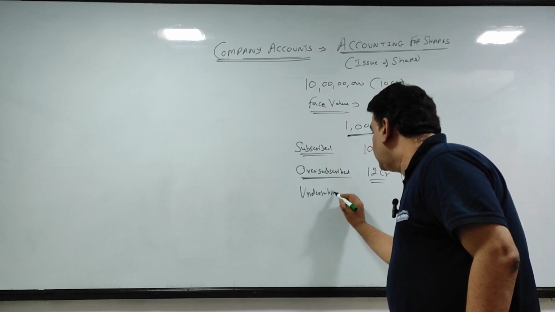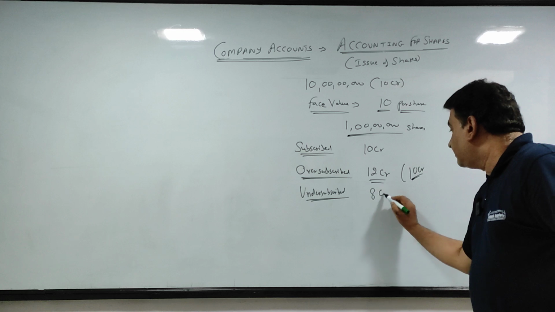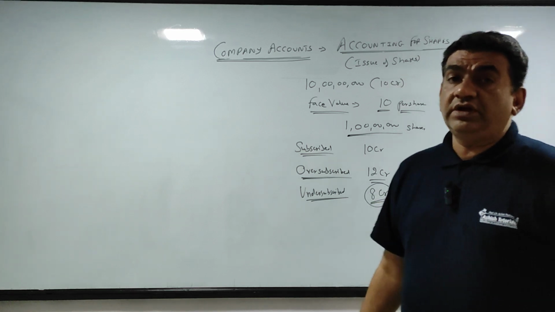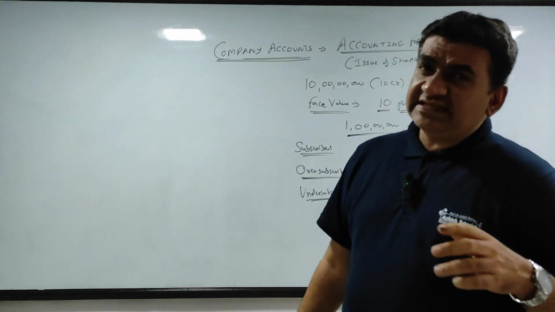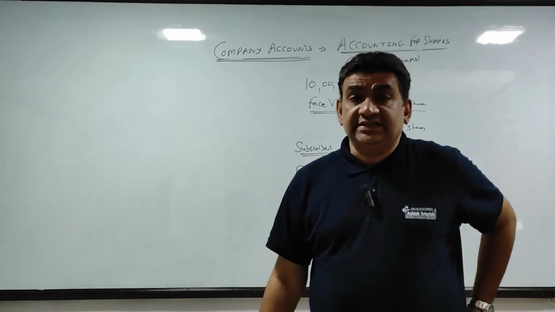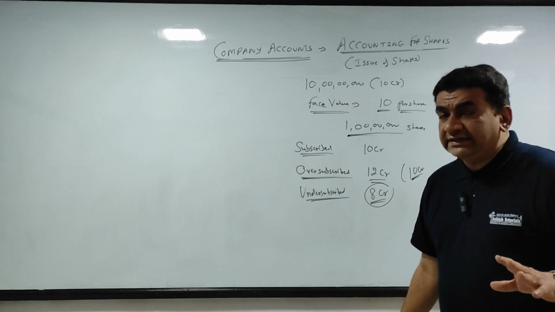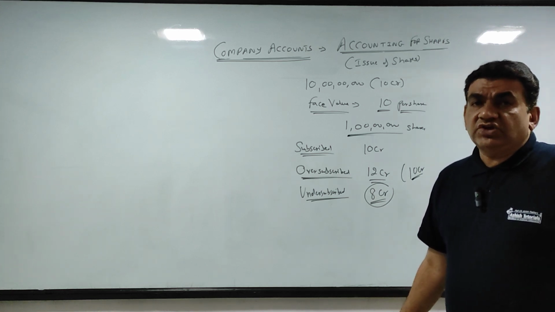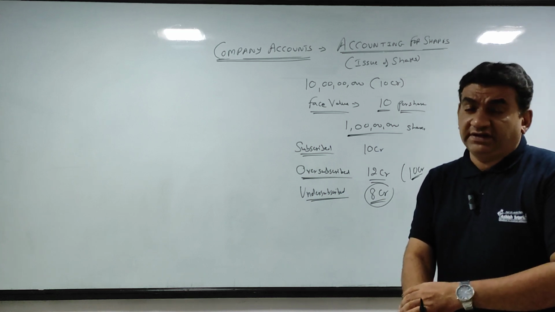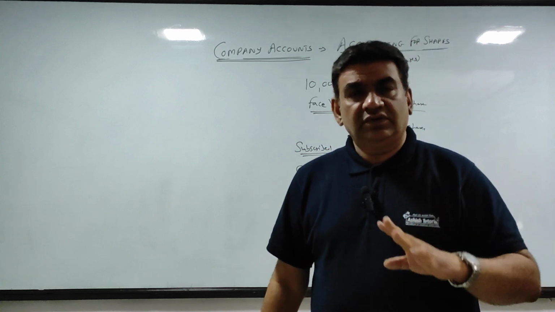Next is undersubscribed, or we call it undersubscription. 10 करोड़ चाहिए, मेरे पास 8 करोड़ आया. Now the question here is I am falling short by 2 crores. In this case, of course, it's not in your syllabus, you can take help of underwriters who are agents. They will arrange the 2 crores for you. Or in case the company says, चलो पैसा नहीं आया, it is not feasible to start, public को पैसा refund कर दो. Normally the trend is, at least 90% आएगा, so they continue.